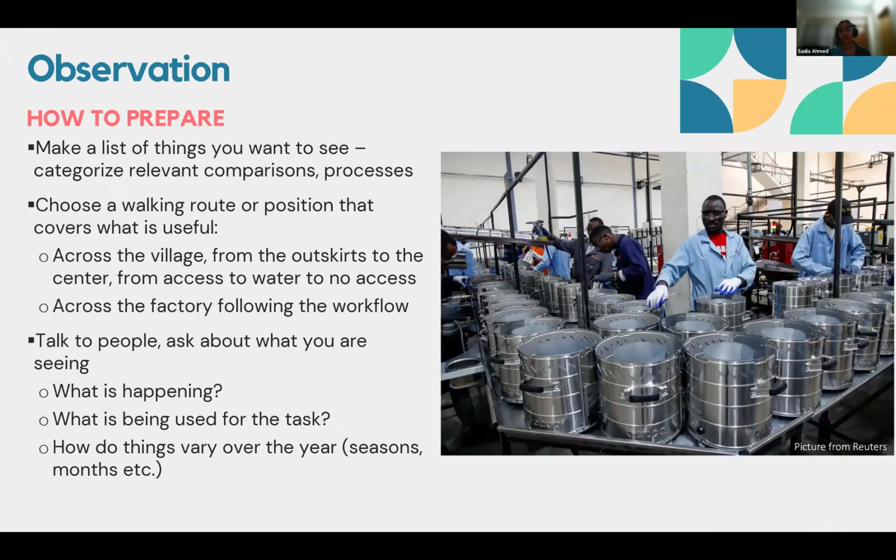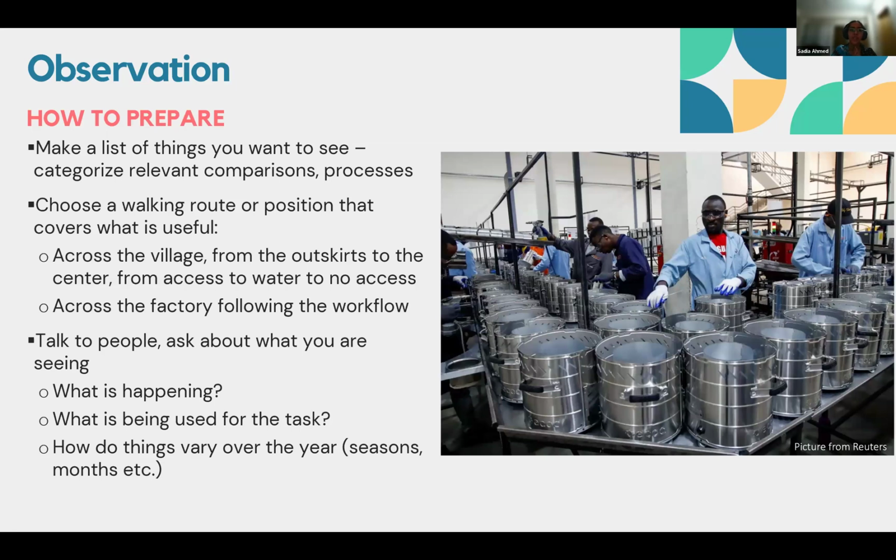So diving right in, straight into observations. In the case of Cook Easy, I'll use that as an example to explain, then we'll go to the steps of how to prepare. The project first wanted to see how the cook stoves were made, because remember they said they would help with improving the production process, increasing production volumes. And the first step of that was understanding how production was happening.